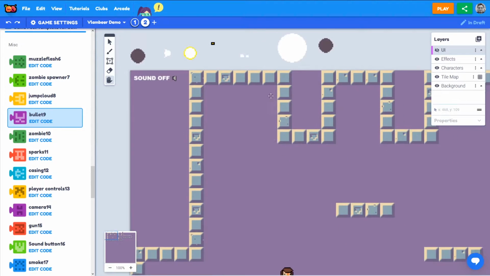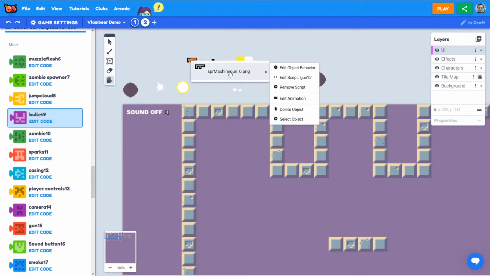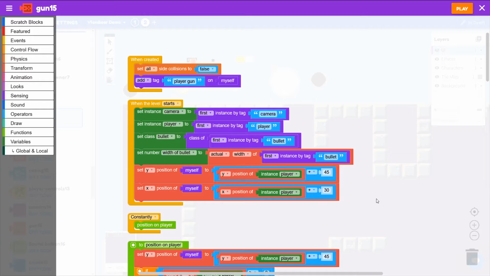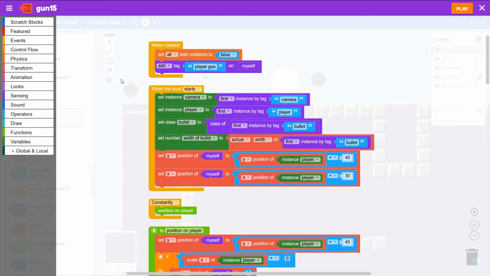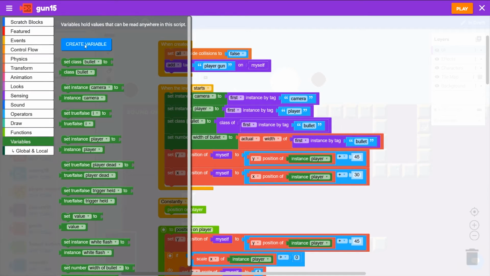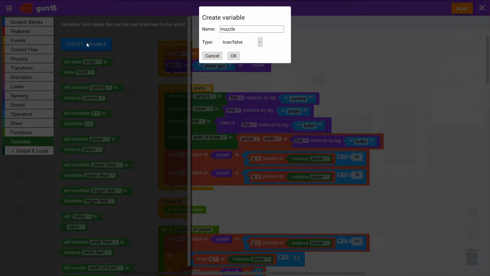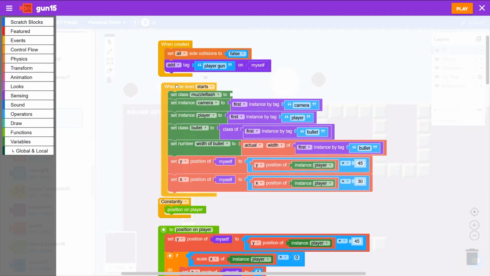Now we want to go and find our gun script, edit that gun script, and we want to make our gun script keep track of that muzzle flash. So we are going to create a new class variable to keep track of the muzzle flash so we can spawn a new one. So the gun, we'll go over to variables and we'll click create variable, and let's name this muzzle flash, and the type will be a class. And then in here we'll have set class muzzle flash. We're going to grab that, pop that up in there when the level starts.